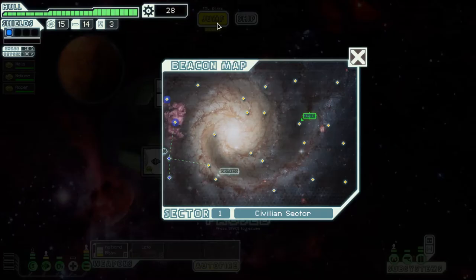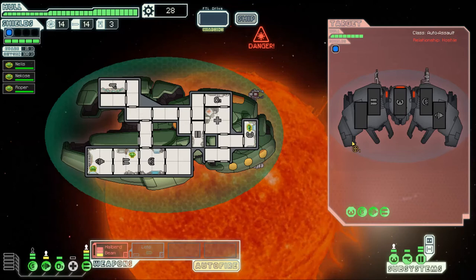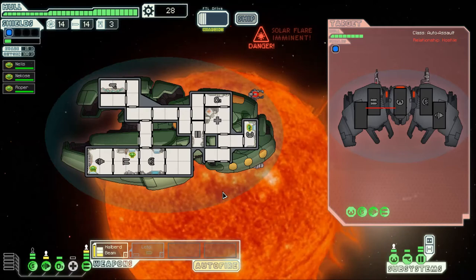Okay, let's continue on. Oh, and we're into a sun. Okay, more auto drones. That can do more. I'd rather take out their shields, but I don't want to disable their weapons before he gets through my Zoltan shields. I'm not sure if it'll prevent solar flares, I forget. But we'll find out. No, it does not.